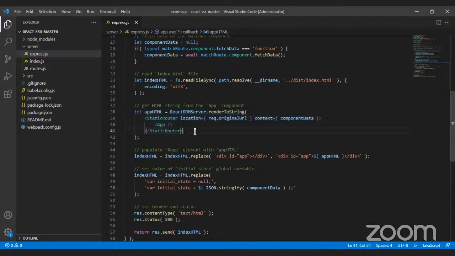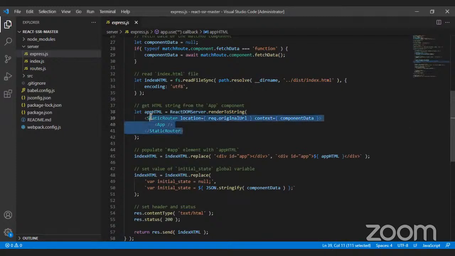In order to achieve that, we have renderToString available in our React DOM server. This is the common way we use in server-side rendering. So always we have to use the same syntax. There is no change in the syntax, and the utilization happens with the help of the already available functionality, renderToString. And we can see that this is available in React DOM server.